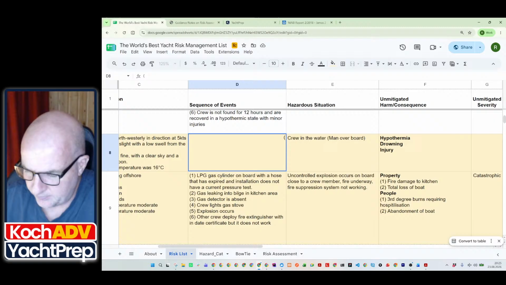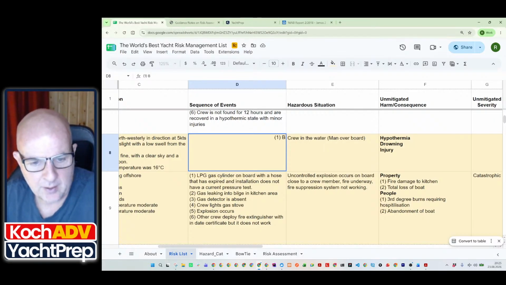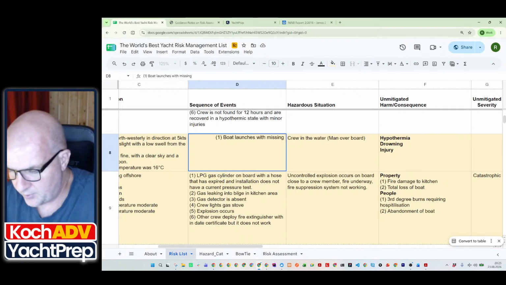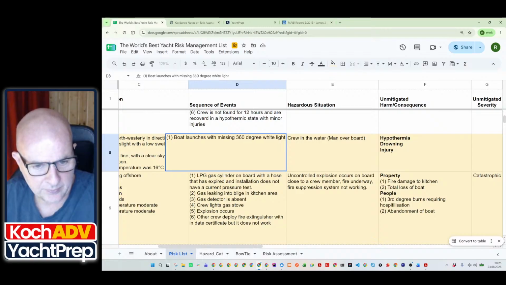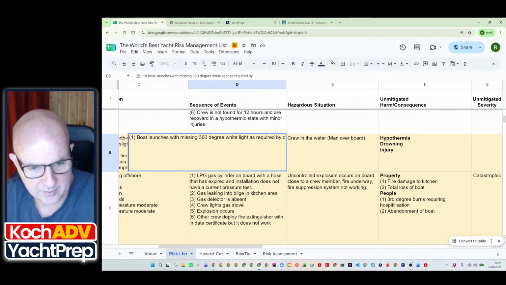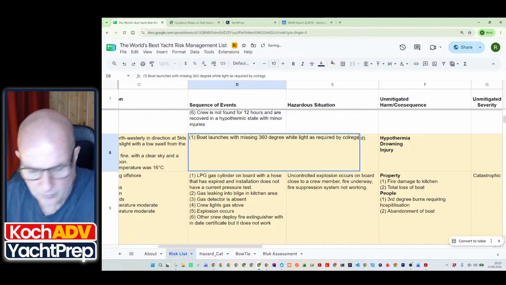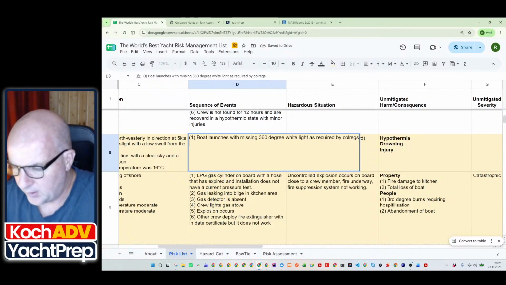So we have one, boat launches with missing 360-degree white light as required by COLREGs. So that's the start.